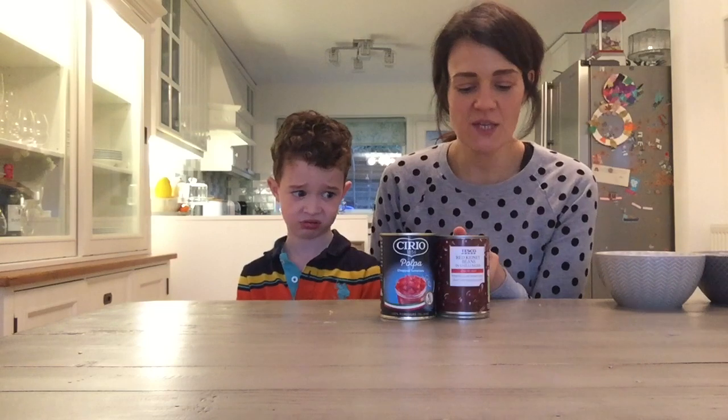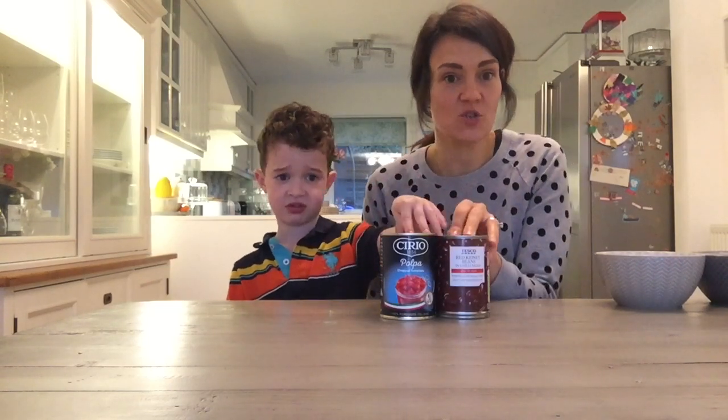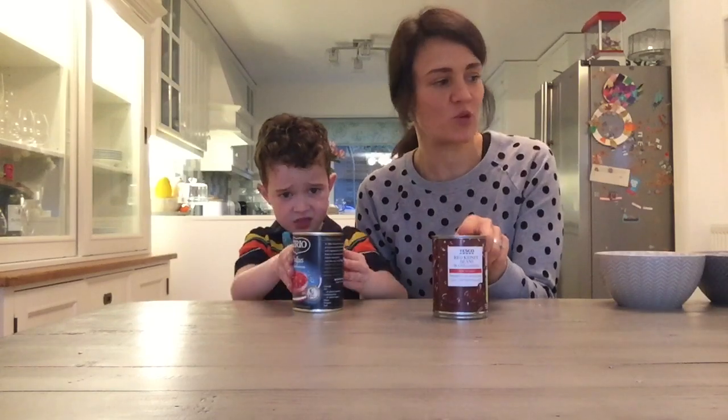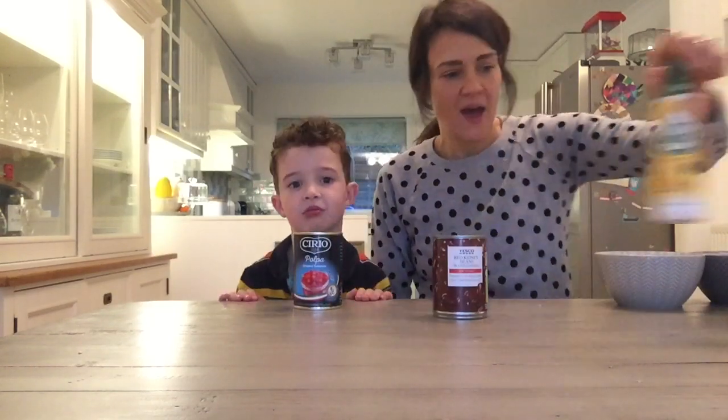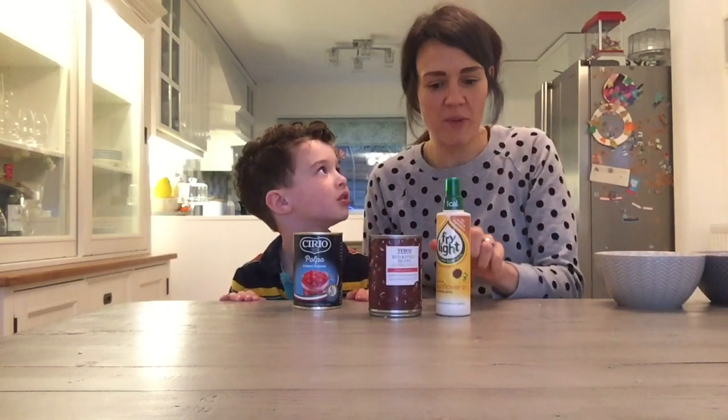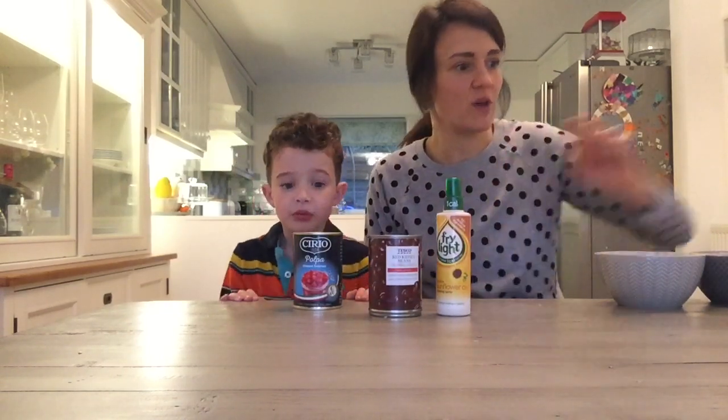Now, I am using the ones that are in chilli sauce, so I don't actually need the sieve, because I'm going to put the chilli sauce in. I am going to use a spray oil, but you can use a pouring oil if you prefer, but I'm going to use a few sprays of a spray oil.